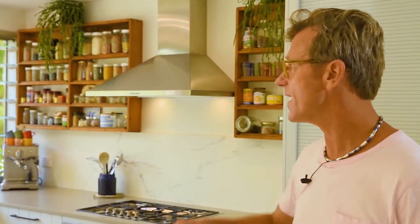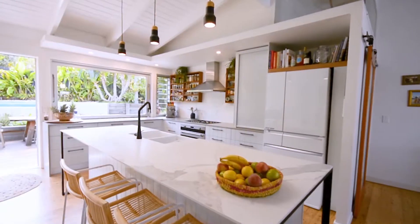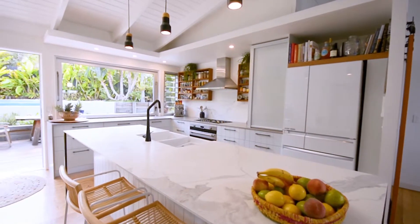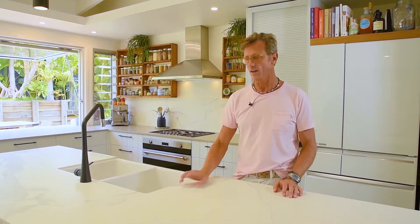Some pieces that make this kitchen highly functional are obviously the breakfast bar, then opening up to the outdoors where we've got the gas strut window and the big sliding door that slides right back. We put the bulkhead around the top to give it some intimacy, and these lights also define the kitchen space. We used a beautiful laminum bench top which is a full porcelain tile — it's as hardy as can be and looks like a beautiful piece of marble.